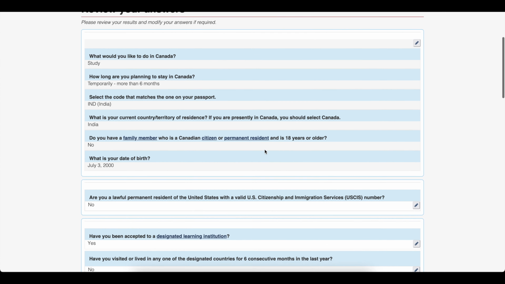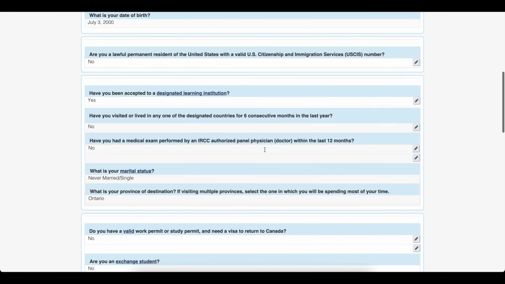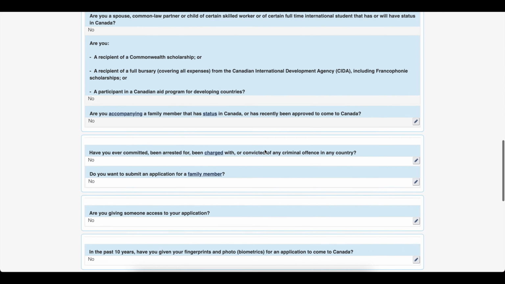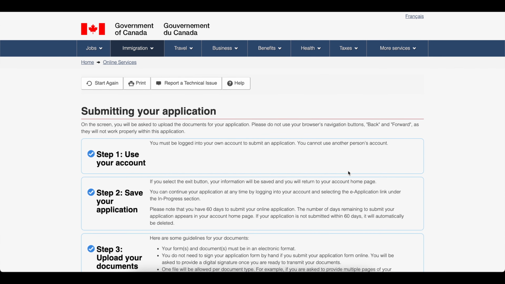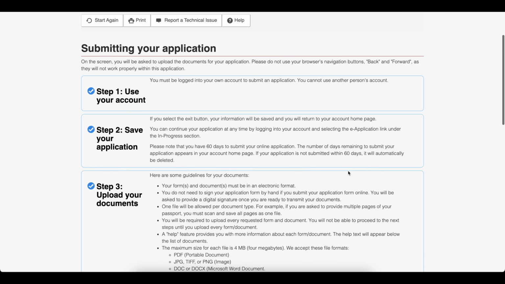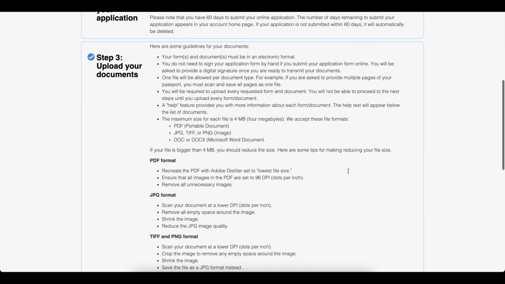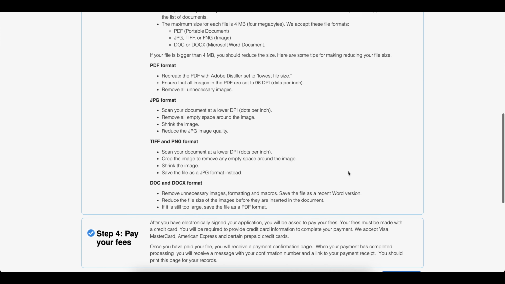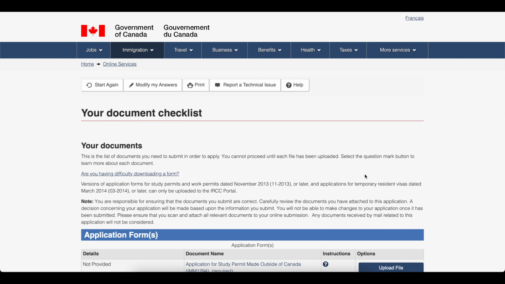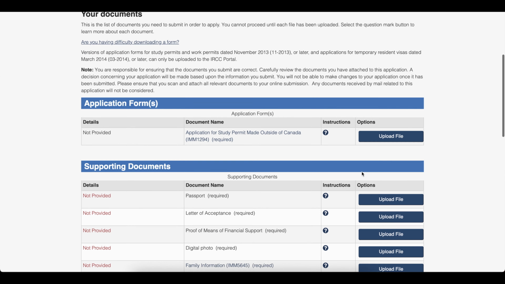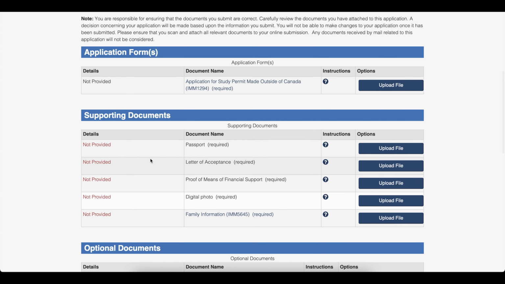So once you finish all the details that you entered, it shows you all the answers, and just check everything one more time to make sure everything is correct. It shows you that okay, everything is done. You just have to go to the next step, finish your documentation, and then wait. But let's go to the next one and show you what are the next steps. So this is the important step that has a lot of information. We'll skip the first section for now, but we'll go to the next one, the supporting document section.